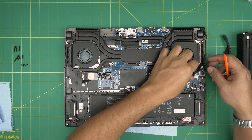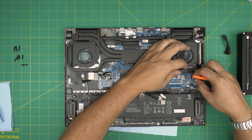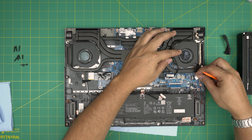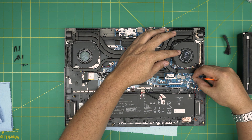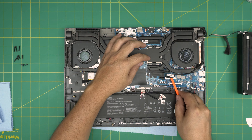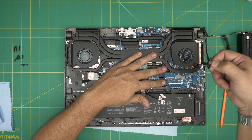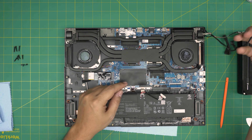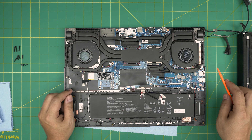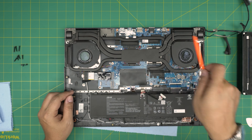Remove the gaffer's tape — these secure the LCD cables and the webcam cable. To disconnect the webcam connector, put your fingernails on the side of the white jack and pull it backward. For the LCD cable connector, pull the flip locking tab upward while holding the board, then pull it up. Now we're going to remove the three screws for each fan — three for the fan on the right and three for the fan on the left.